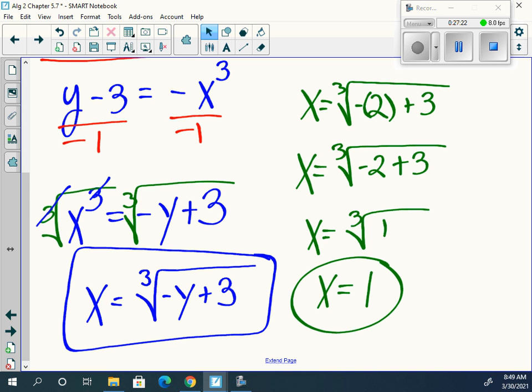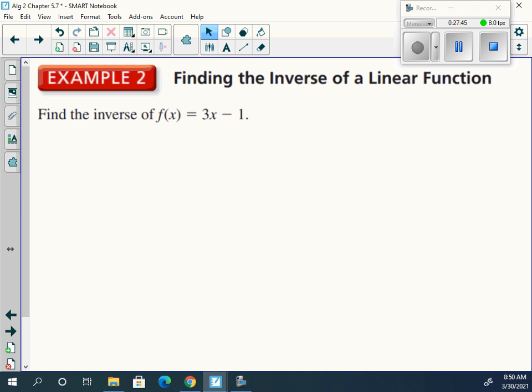Because especially on the ACT, which y'all know is coming up soon, you're not going to get points for writing things out. It'll help to make sure that if you need to keep it straight, write it out. But type in the cubed root of negative 2, or negative parentheses 2, close parentheses, plus 3. Type it in. It's saving you time. Okay.